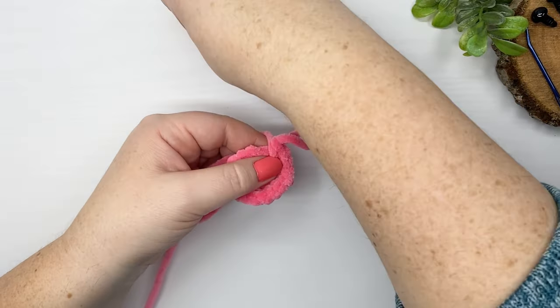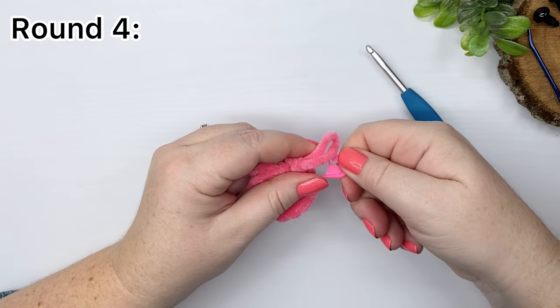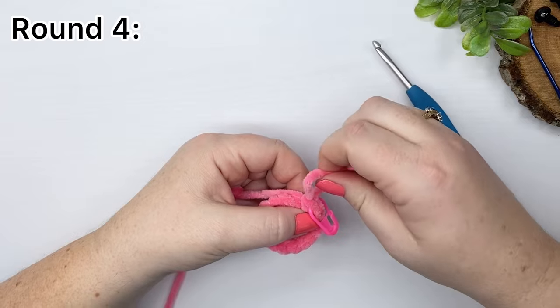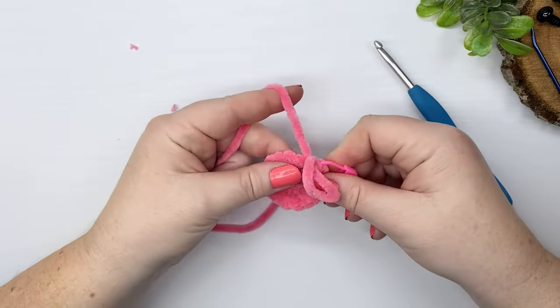Okay, and there's the end of round three. So next up we have round four. For round four, you want to get your accent yarn out. So whatever yarn color you'd like to use for your feet, today I'm going to use the Hint of Pink yarn.